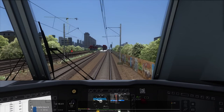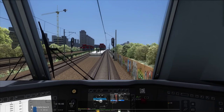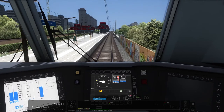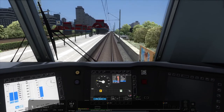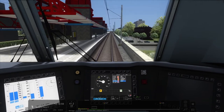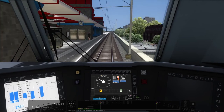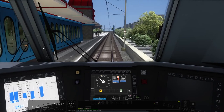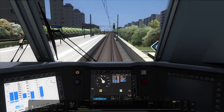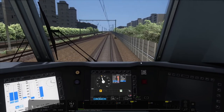A little bit too hard of a brake, but perfect because now we're at 40. Oh, and we can go back to 80. Did you see what I just saw? Well, I'm handling this train quite well, in my opinion. I think this is the delayed Sprinter which we're getting the signals from.